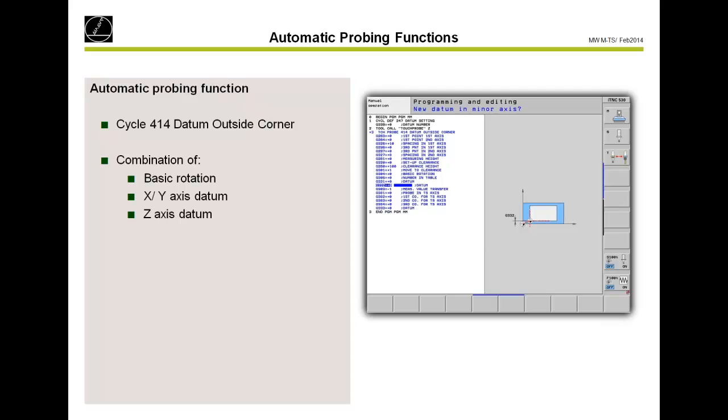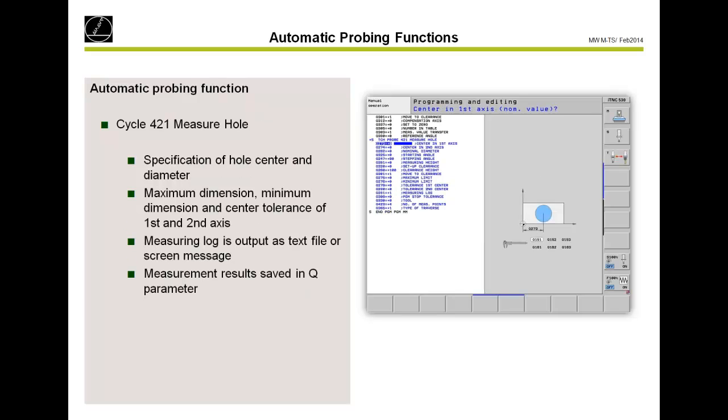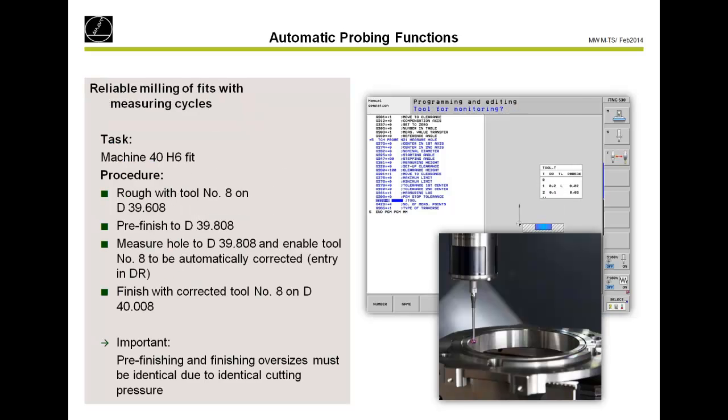So at first basic rotation, then set datum in the X and Y axis, and then set datum in the Z axis. You can also do the table rotation with an automatic cycle. It's the cycle 403. And for this, we will also do now a little practice at the machine.